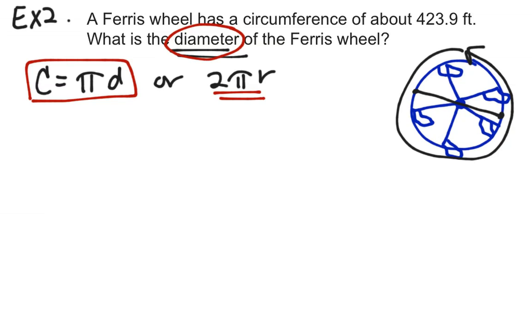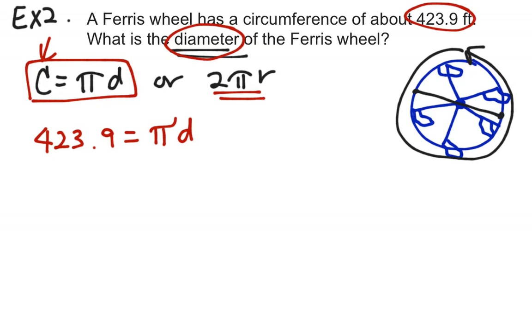So they've given me the circumference. So I know what C is. That is 423.9 feet. I'm not going to put the feet in when I'm doing the problem, only at the end will I put that in. So my C is that, 423.9. Pi is a number, which is 3.14. And I'll substitute that in a minute. And then D, which is the part we don't know. That's what we're trying to figure out. So that's going to remain your unknown. So let me go ahead and substitute the number 3.14 in for pi.